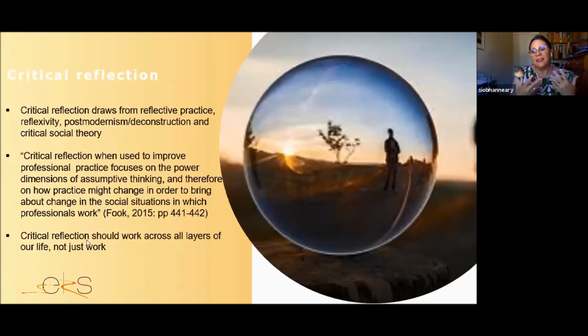I think there is an existential element to this as well, in thinking about the oppression and discrimination, you know, that we're observing throughout our lives, and not just what we see on the 9 to 5 in terms of our work. So if we move on to the next slides, we've got two more slides, and then I will hand over to my lovely colleague. Okay.